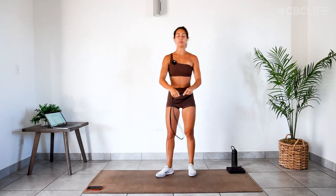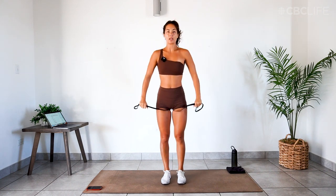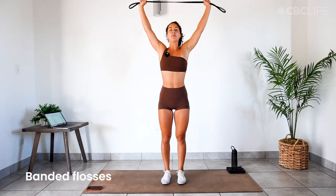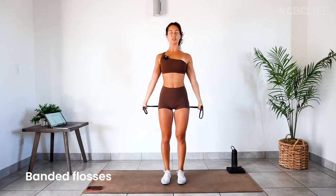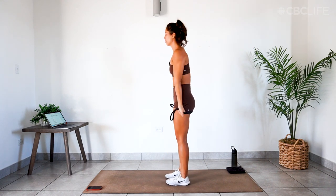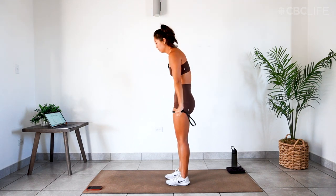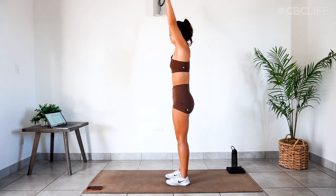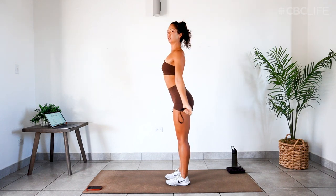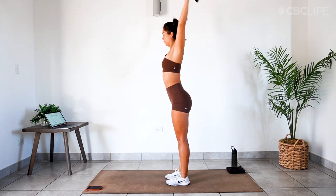We're going to be doing some chest openers. So hands across, we're gonna come down to our hips, coming up, and let that back round. So again, coming up, feeling the stretch in those shoulders, round it out. Good, keep going.